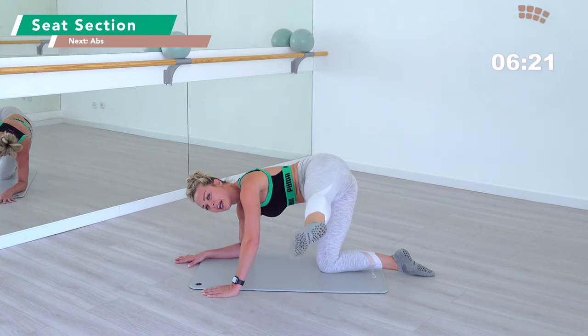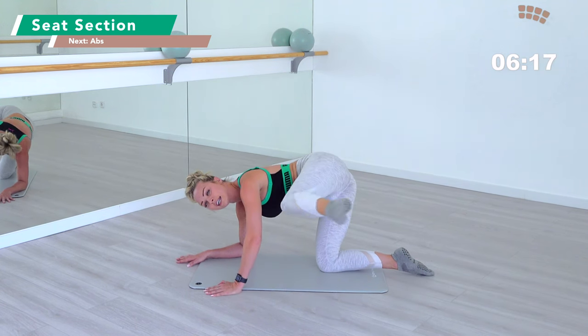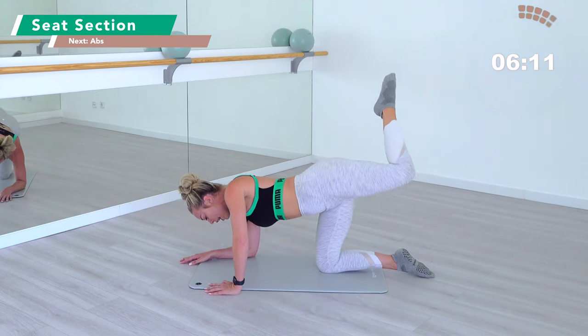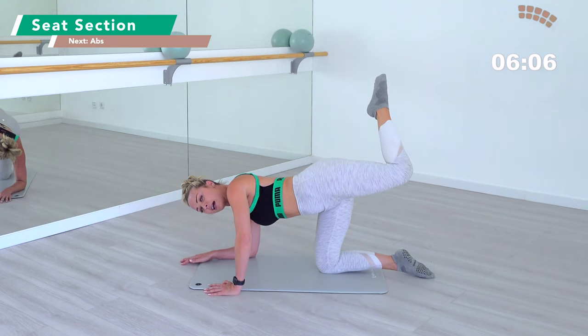Kick the toe to me, and you're gonna squeeze, wrap it back. So we go out and kick to me. We squeeze, wrap it back. So for those of you that haven't got as much flexibility, you can always just do that. Keep a bend through the knee. If you want that full advancement, kick towards me.